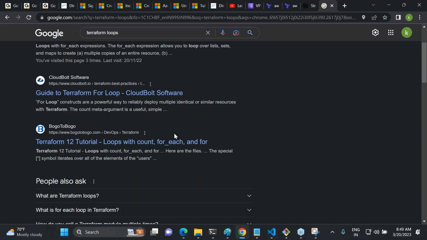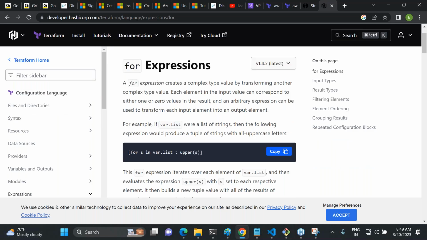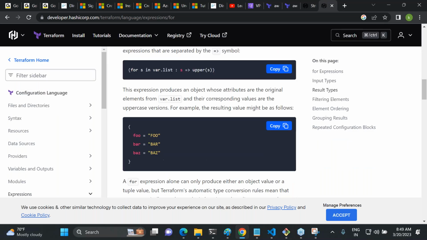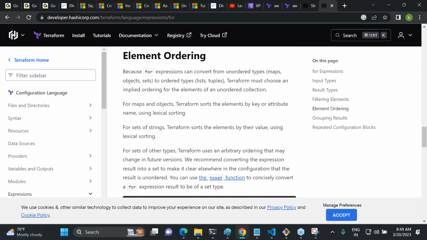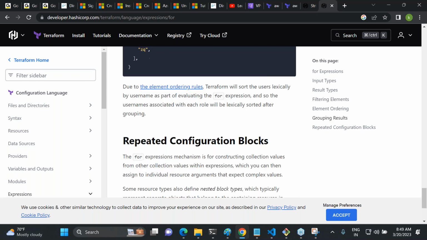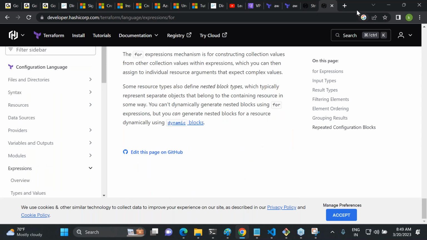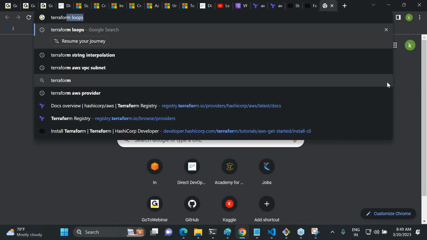I don't want all of this. Fine, sir. So are you saying there are different things over here? Yeah, right. So this is one way of basically doing it. There is one more thing.